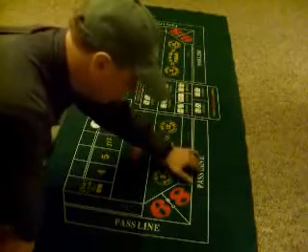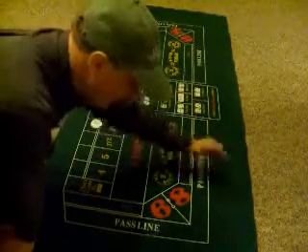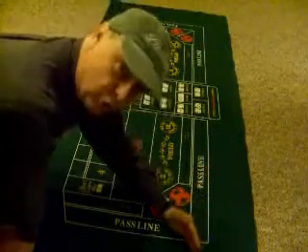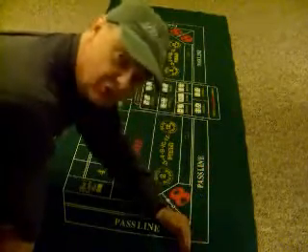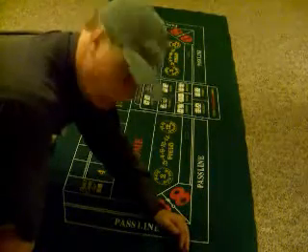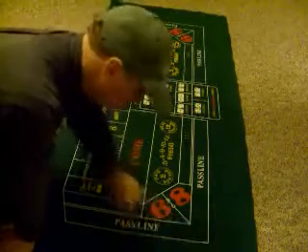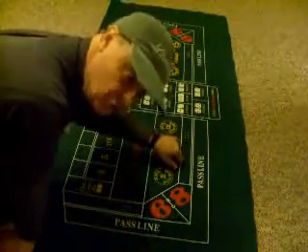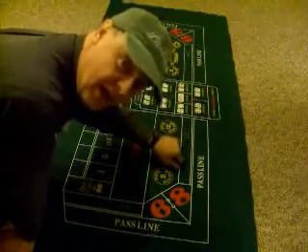If he 7s out during that roll of his, he is done with the dice. The dice will pass on to the next shooter around the table. And that game is considered over. And we start the whole process again with another shooter. Our next session, we're going to talk about don't betting. And that is betting against the shooter and betting with the house.